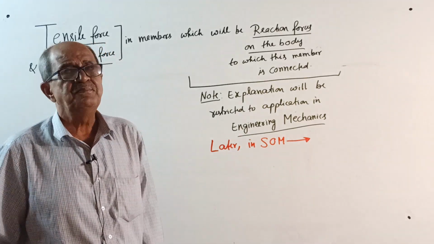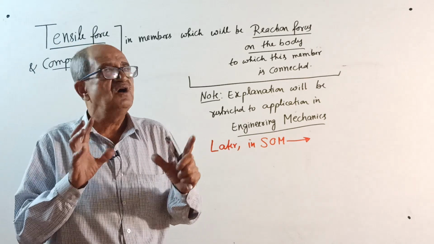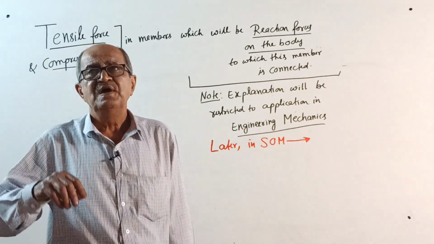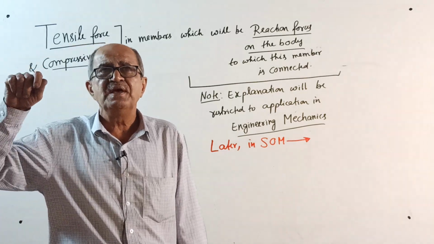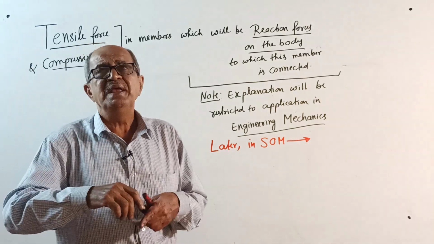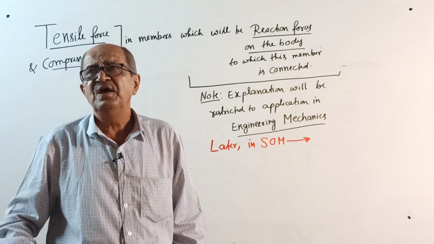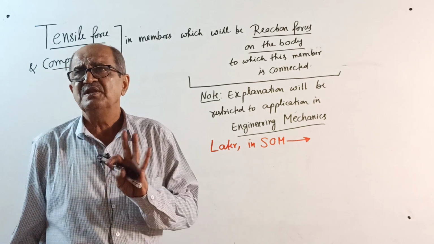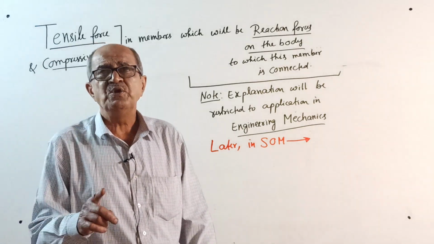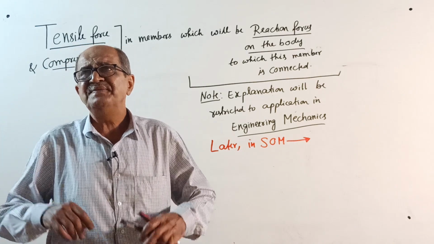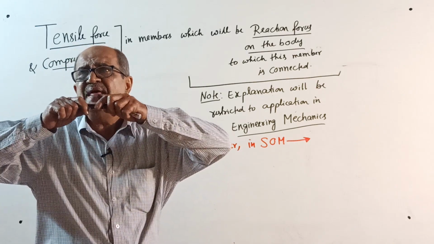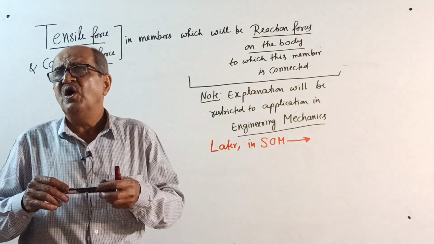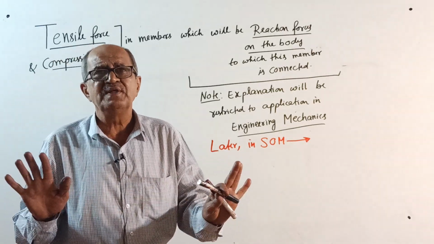Also, sometimes a block or rectangular block or a body will be connected to a rigid surface by a cable or wire or some rod. You will be asked to analyze the question. So at that time, what you require is that a connected member is in between, some connecting member will be there. It can be a rod or it can be a cable, etc. Don't bother about it now.